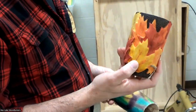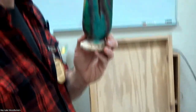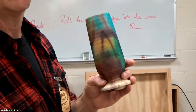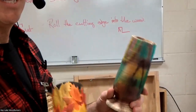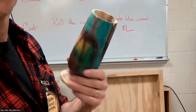This particular pot just has leaves, trying to capture some fall colors. And this turning didn't work well — it's just my experiment. I do this a lot: if I have something I don't like, or it breaks, or doesn't look well, I'll cut it in half and experiment, trying to put color combinations together to see what I like.